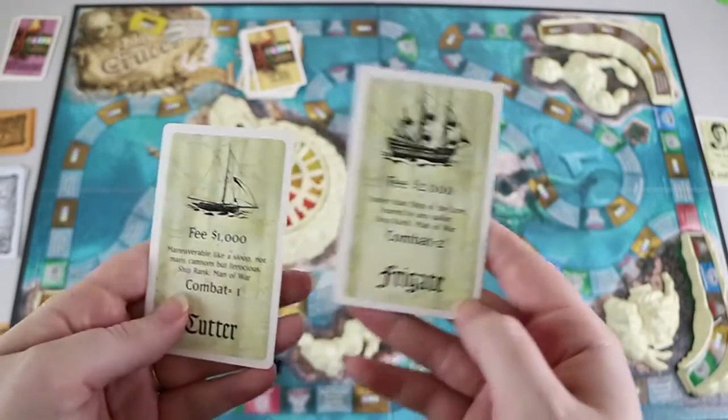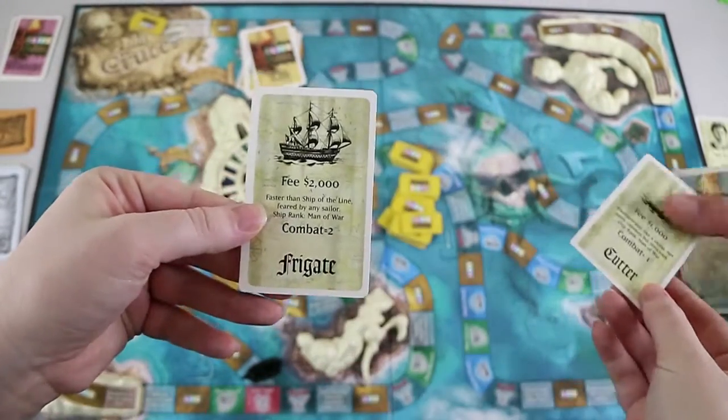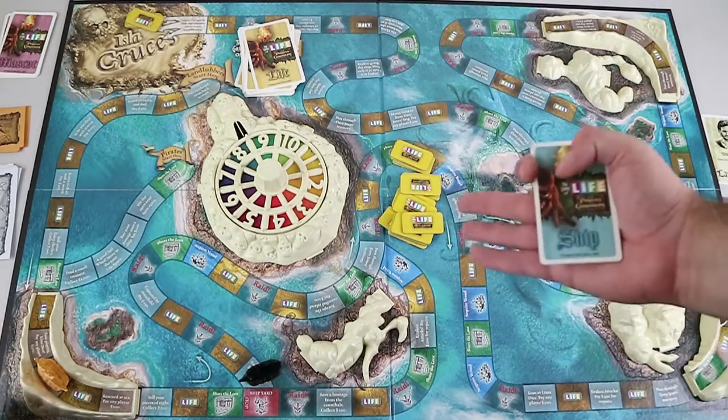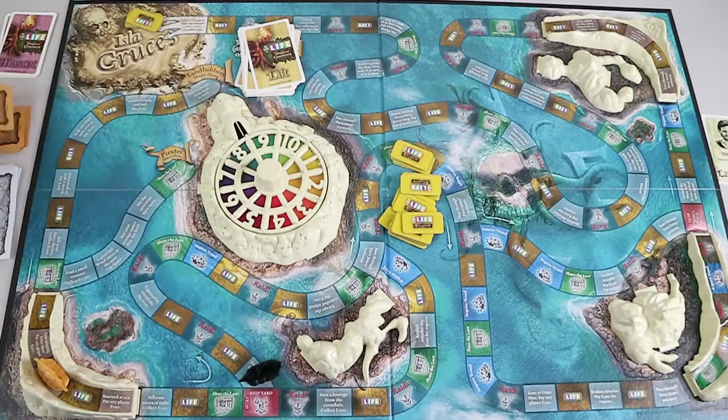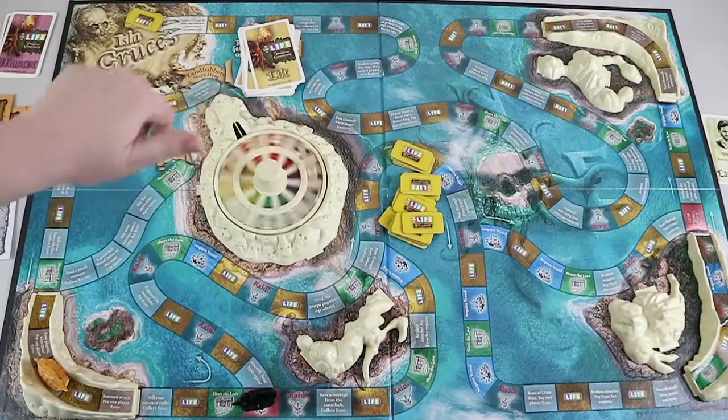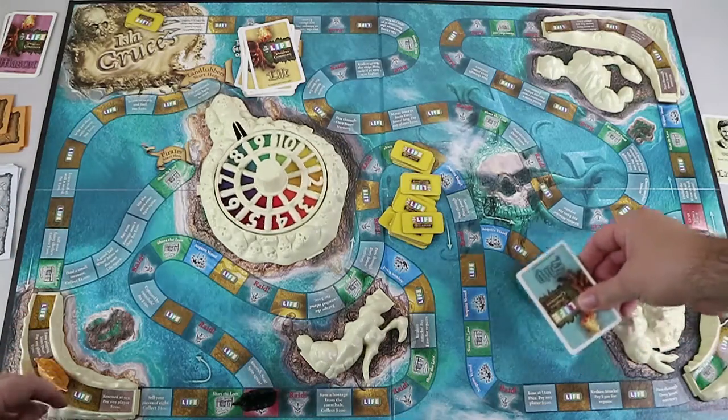So I've got enough money to buy the better ship. I'm going to take the frigate, and that's $2,000. I just flicked the card off again. All right, and you get another turn if you're on the stop space. So I get to spin again and keep on moving.